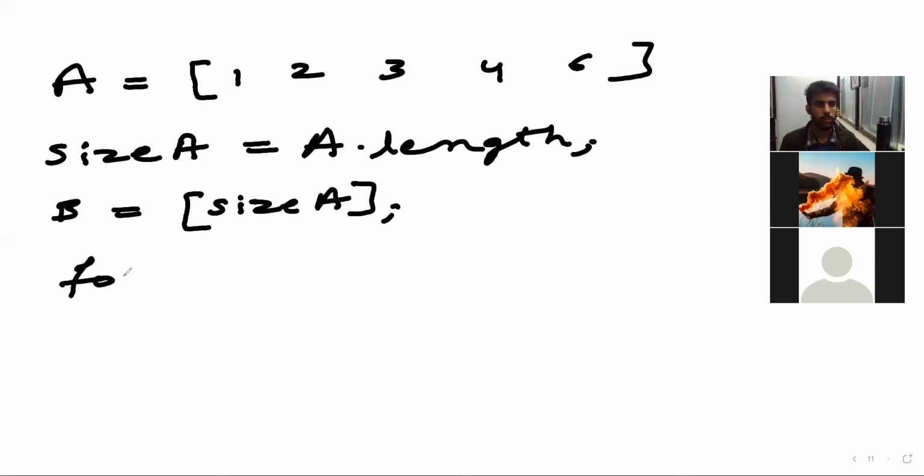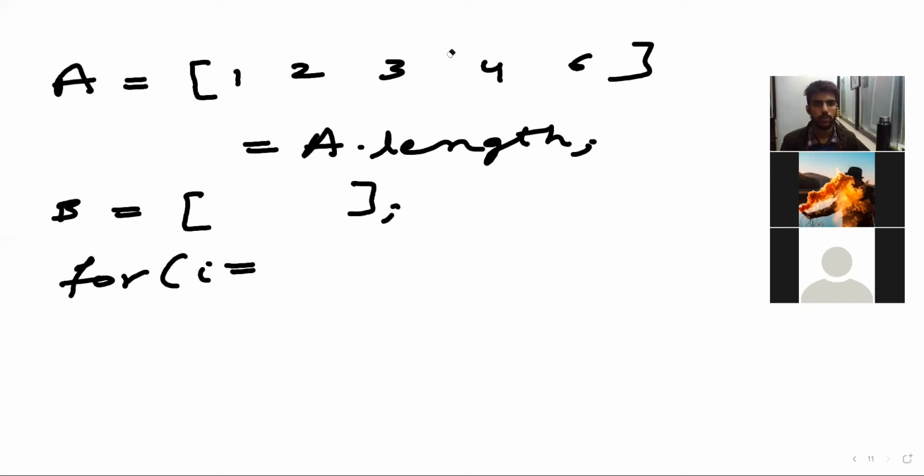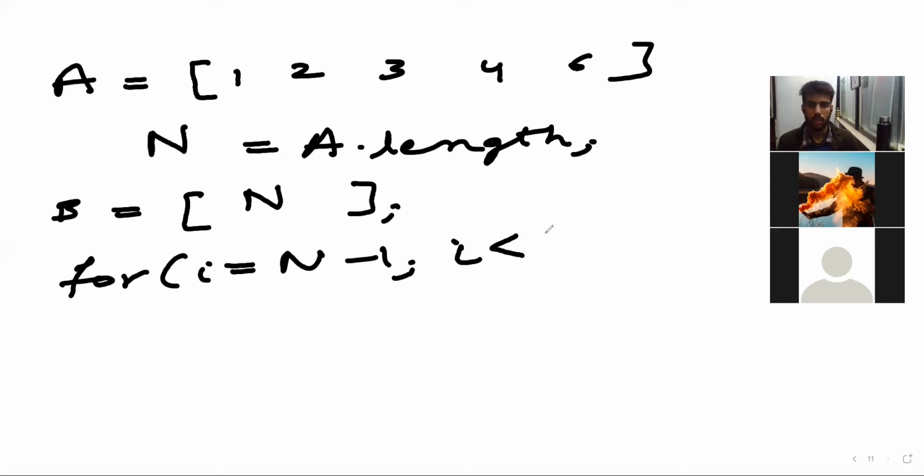Now we run a loop from int i equals n minus 1, since we are starting from the back, while i is greater than 0, decrementing i by 1.